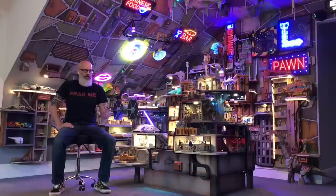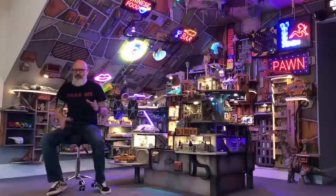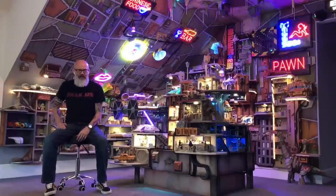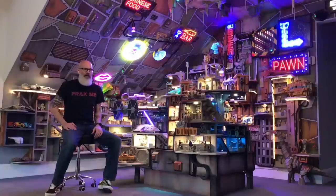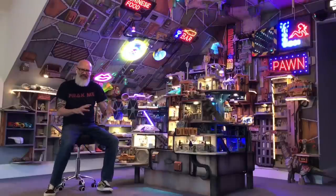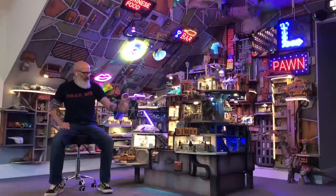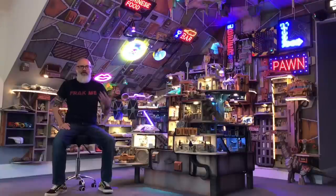Once I got older and was still collecting, I noticed online that people had started using sheets of foam core. If you cut it precisely and glue it together, you can come up with amazing displays. I made a few, but I quickly realized that while they were awesome for dioramas, for playsets they were going to be fragile. Depending on the weight of figures, ships, or vehicles, these things could easily get dinged up, have divots in them, get damaged. So I was looking for another alternative.